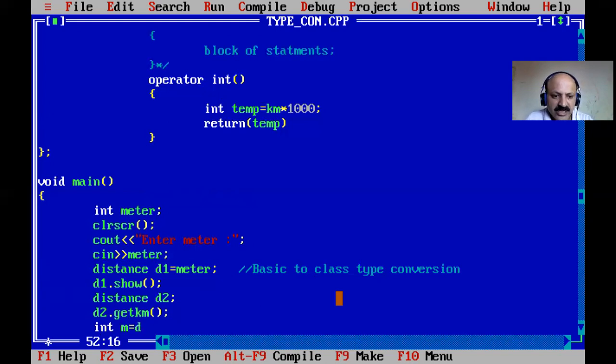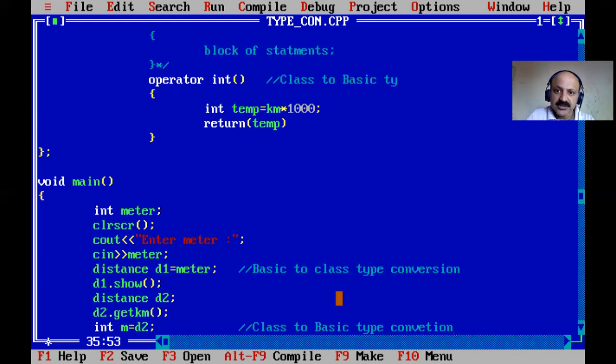And here I assign d2, and that is our second type conversion operation, class to basic, you can say basic type conversion. So for class to basic, an operator casting function is needed.